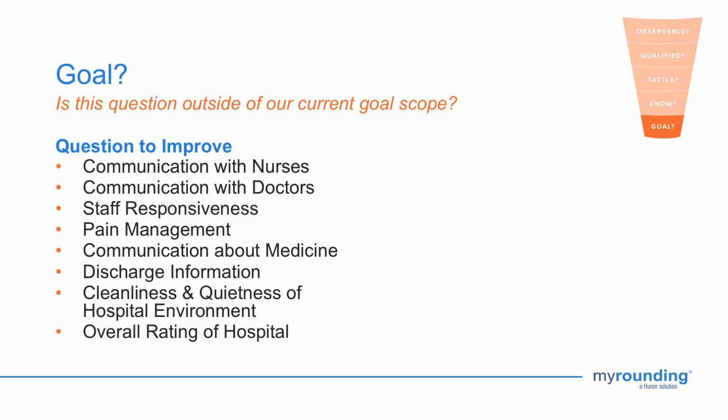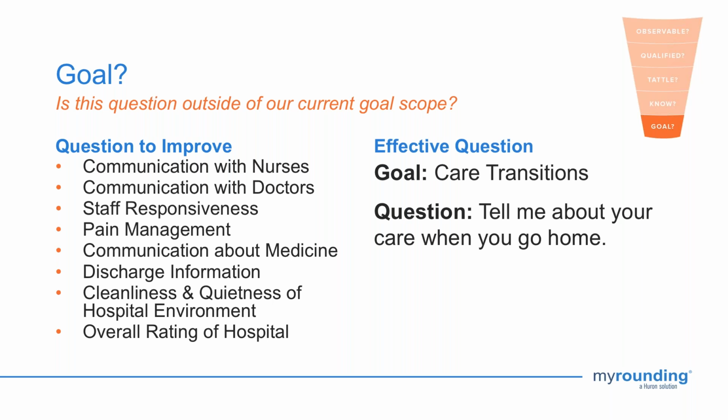What other thoughts do you have, Cassie, Bonnie, around this particular area? Well, what we've really seen in the market is that when hospital systems are beginning to implement rounding and purposeful rounding, they really see that there's this general goal of improving their HCAHPS across the board. And so they begin to put all of the questions for all of the domains within perhaps one round itself. What we've seen to be a best practice is really honing in on one of those domains that really might make all the difference. In fact, care transition, which is a very recent addition to the domains, is one that we've seen cascades in effect to all of the domains across the board.